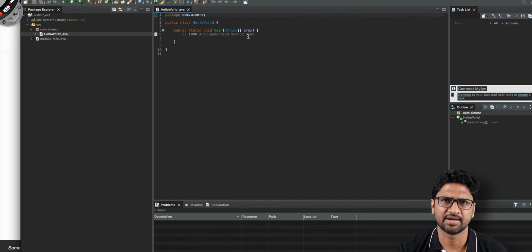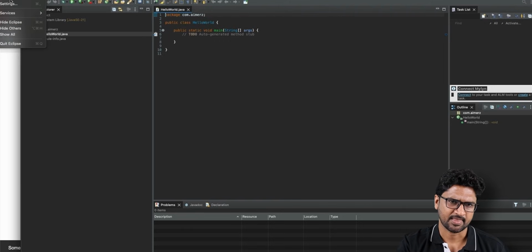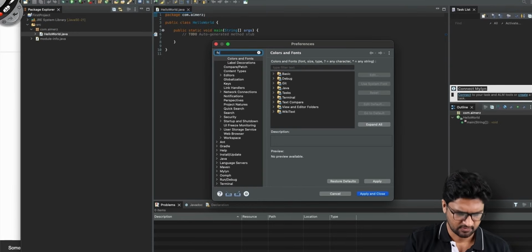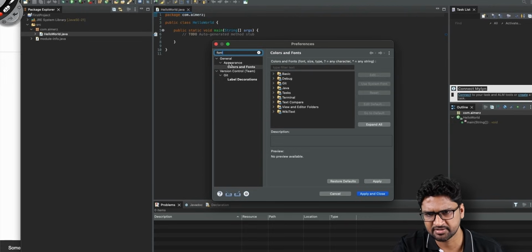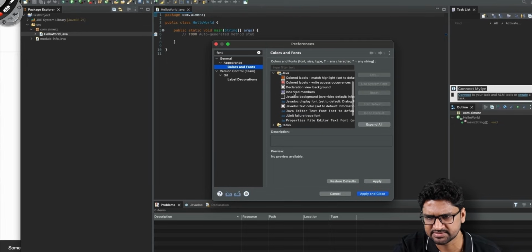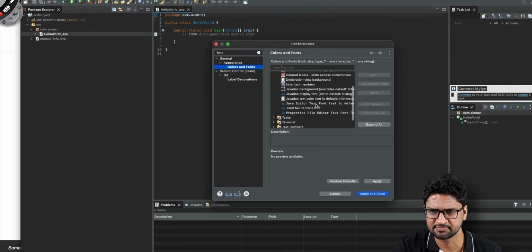Now, if I want to go and customize the look and feel of my Eclipse, I want to increase the font. How do I do it? What I'll do is that I'll go to the Eclipse, and here I go inside the settings. Inside the settings, I can go and just search for font and hit enter. As you can see here, general appearance, color and fonts, and inside this basic debug, git, Java, task, terminal, text compare, view and the editor folders, wiki area. I have to go inside the Java. So I go and click expand on the Java. And here if you see, there's an option of customizing the colors, and also there's option of the text font.